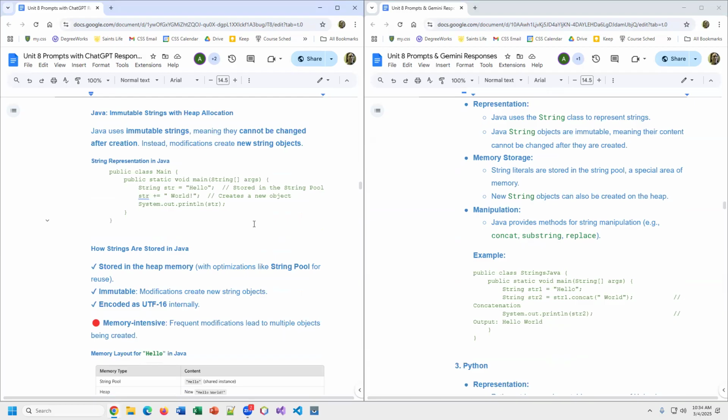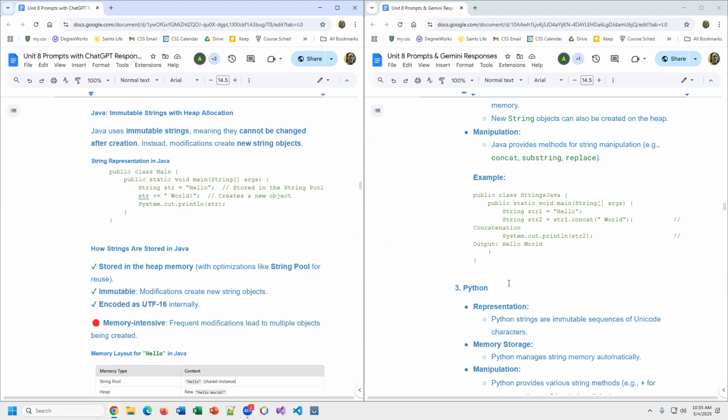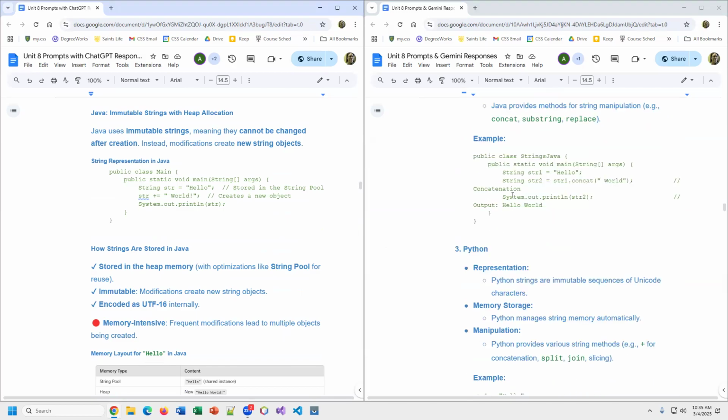We actually make a new copy of that string. So this shows this example. I think both ChatGPT and Gemini use almost the exact same example. We start with a string called hello. String one is hello here. And then we're going to add, or concatenate, the word world to that. Now this creates two different strings, it shows as two different strings. This uses the same variable again.